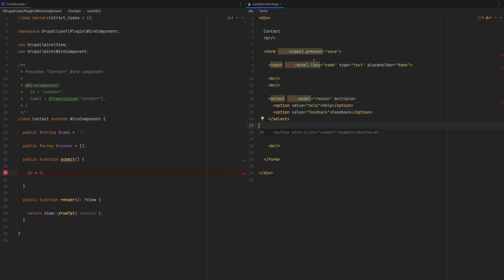I have mentioned before that actions can be added on any element, and this time is no different. By specifying submit after the colon, we are saying that this is a submit event, and the prevent modifier will make sure that we delegate the action handling to us. By the way, after wire:, we can use any JavaScript event, even custom emitted events. For example, custom-event. Let's revert these changes.